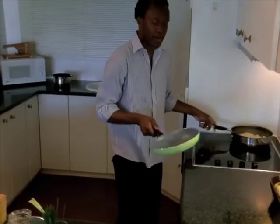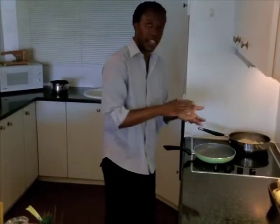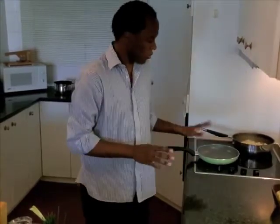Other pan ready for the salmon. And I'm going to put it on quite high to start with, so that it sears the skin, and then we'll turn it over and take it out to leave it warm whilst we do the rest of the sauce.